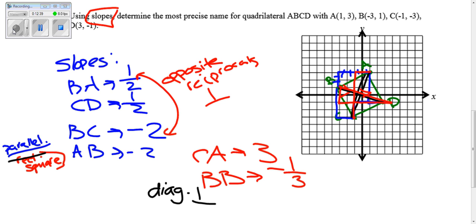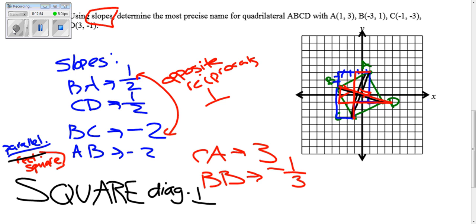The sides meet at a 90-degree angle. They're perpendicular, so that means square rectangle. And we decided it was a square because the diagonals are also perpendicular. So because of those three things, this is a square. So it really helps, guys, if you know your properties. Okay, on to the next one.